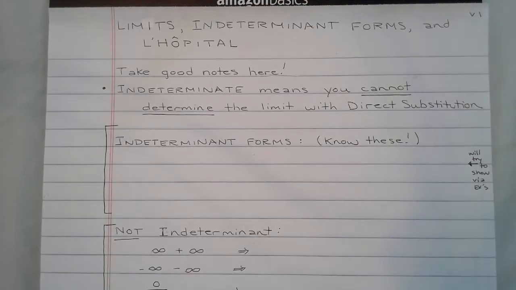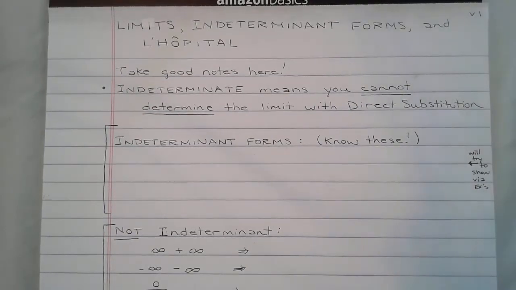Hi everybody, I'm going to talk today about limits, which was chapter 2, and indeterminate forms, which we talked about in chapter 2, and then something new, L'Hopital's rule. So we want to take good notes here, especially when we get this rule going and start talking about indeterminate forms. Indeterminate means you cannot determine the limit with direct substitution.